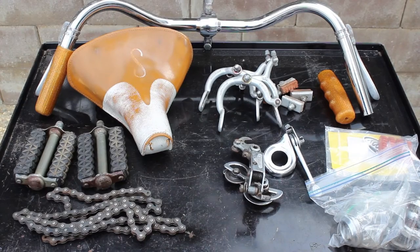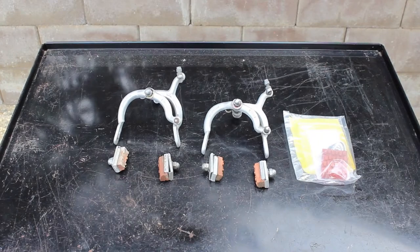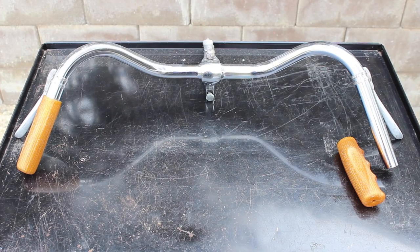Today we're going to address the brakes, chain, seat, pedals, shifter components, and miscellaneous hardware on the 1966 Schwinn Collegiate. I'll take the brake calipers apart, clean them, replace the pads, and reassemble using lithium grease on the contact points. I cleaned the brake handles in a prior episode, so we're good there. I was able to remove the misaligned grip. I'll put it back on during assembly.